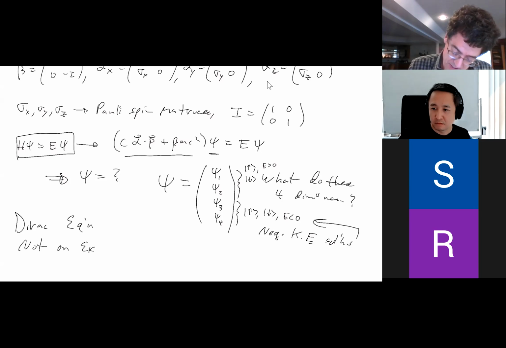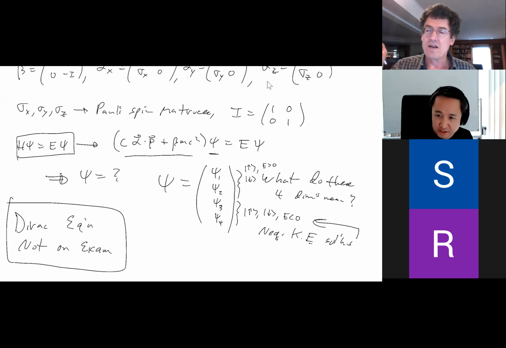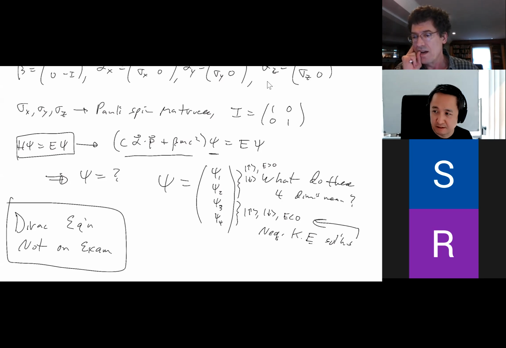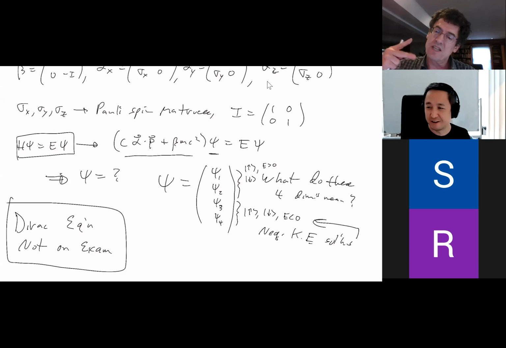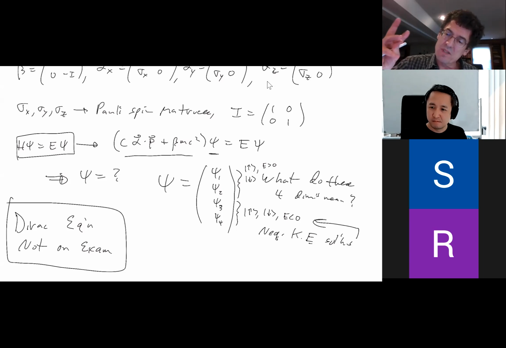Okay. And also that main psi function, it would end up being a spinor, right? It would have spinor properties because it's a linear combination of spin states. Yeah, it is a spinor, but it's a 4-dimensional spinor, not a 2-dimensional spinor. Normally a spinor just has up and down, but this has 4. So it's a really weird spinor. But it turns out that the wave function has positive energy components and negative energy components at the same time.